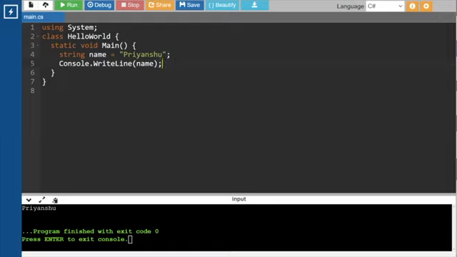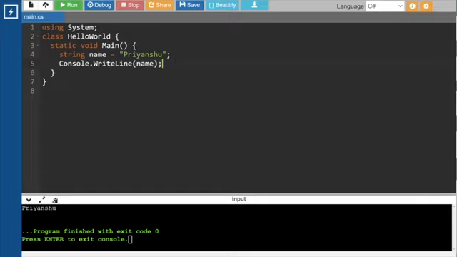Another thing that is noticeable here is that whenever you are using a string, you cannot use single quotes. You should only use double quotes. So whenever initializing a string, remember to enclose the characters, or you can say the word that you are assigning in the string type variable, in double quotes, just like we did here.